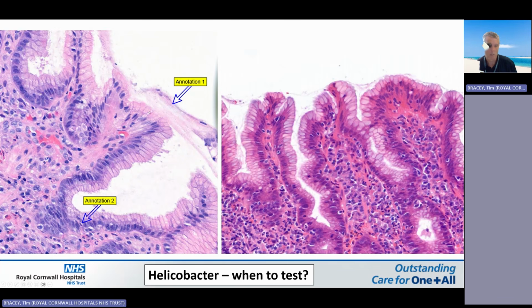If you don't see it, you don't see it. I don't stress about it too much. And I certainly don't do Helicobacter immunohistochemistry on things like fundic gland polyps and reactive gastropathy and things like that. But I do listen to my clinical colleagues. If they say, I want to know if there's a Helicobacter here and it looks inflamed, then I'll do it. But I don't do it on things like polyps and non-inflamed mucosa. It's just a waste of money and time.